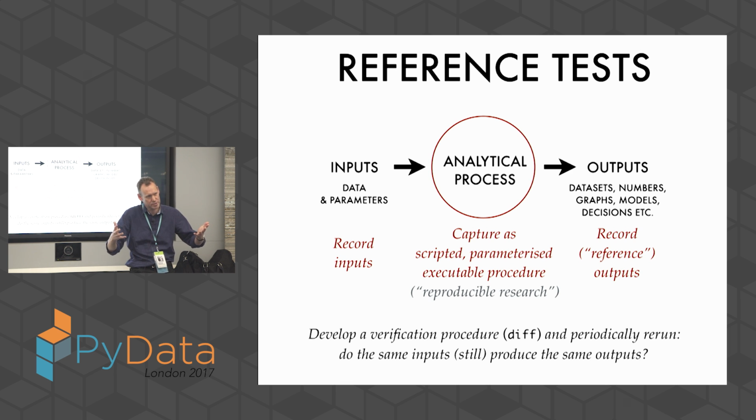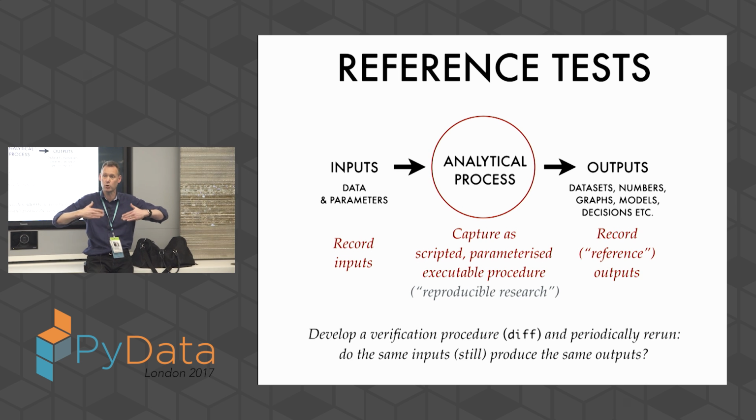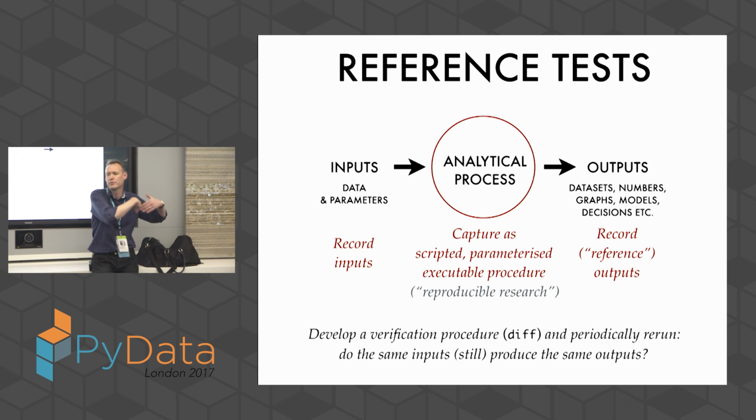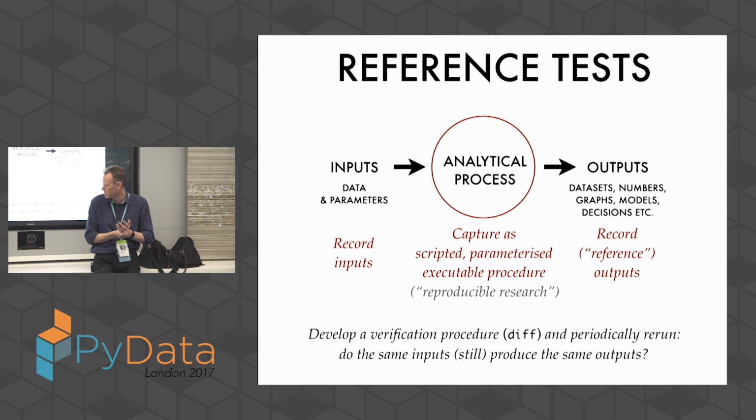So the word reference doesn't really mean anything. It's just what we call it internally. But it's the idea of this is our reference whereby we'll know whether the thing's working, at least on the stuff we developed it on originally. Okay, so it acts as a reference for whether stuff's working.